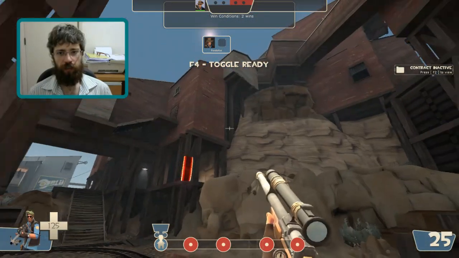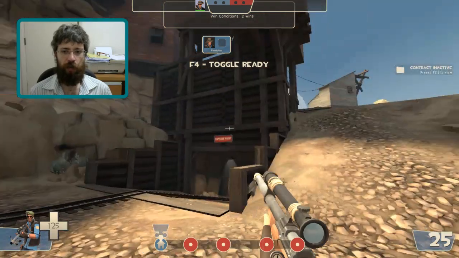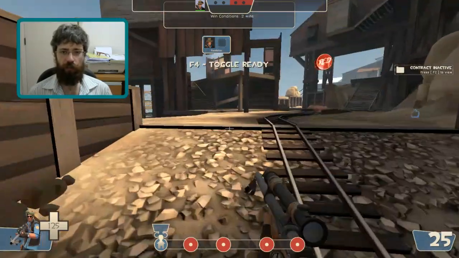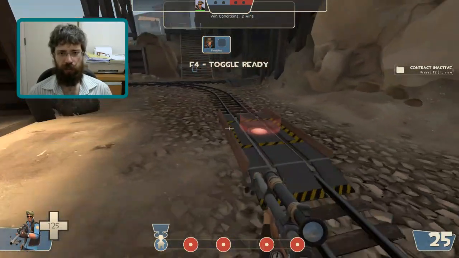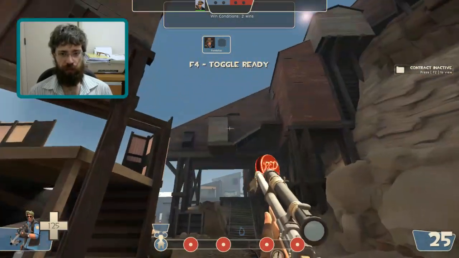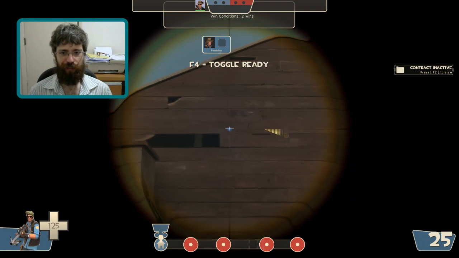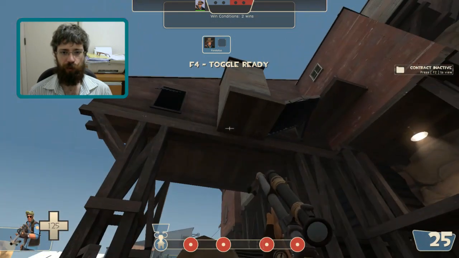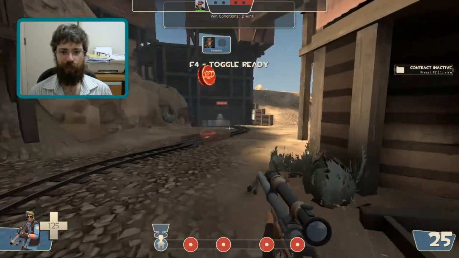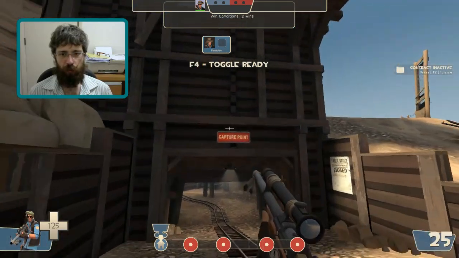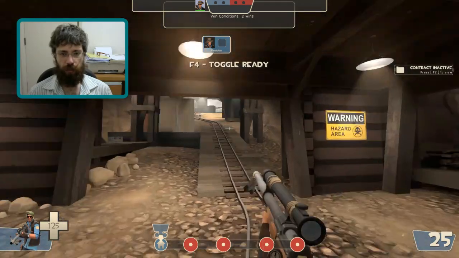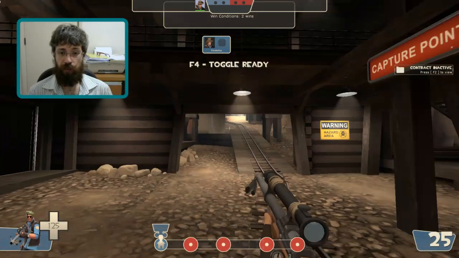If we move on, there are more of these buildings built on top of this mountain thing. In here, if we go, and also the rails, I think it's a good takeaway to make us think that maybe this is a mining facility, right? Which makes me wonder what's the purpose of this sort of building, this weird trapezoidal shaped building, let's say. I'm gonna talk about it more in the analysis. But what else for the description? Capture point. There's a little warning here. There are lamps. What else? Here, this looks a lot like a mining facility.